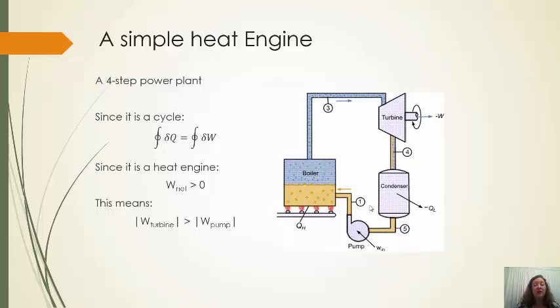This is a simple heat engine. We'll be looking more at these in a future lesson. But this is a simple Rankine cycle, for instance. And what happens is you start with some liquid that's pumped up to a higher pressure. It then goes to a boiler where it's heated to a higher temperature. So it's at a high pressure and temperature and has a lot of energy. It's then going to be sent onto a turbine where that energy is going to be turned into power. So it leaves the turbine at a lower pressure, usually also a lower temperature, and then is condensed back to form that liquid that's going to go back through the pump. So this is a cycle.